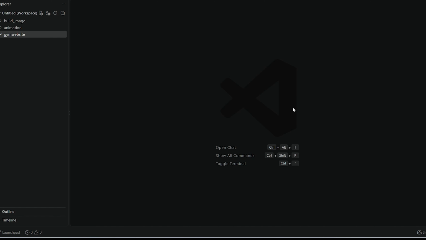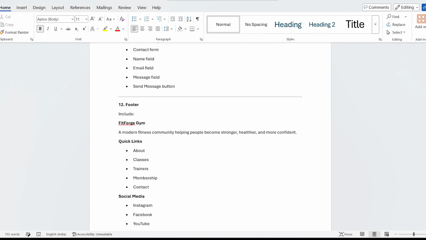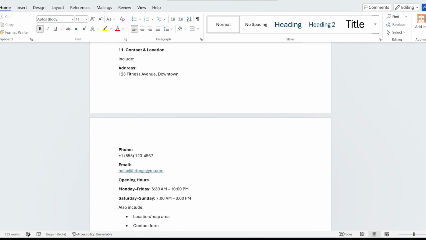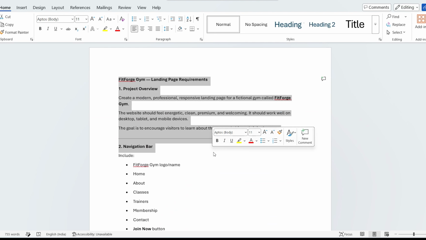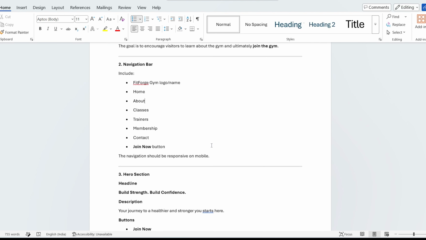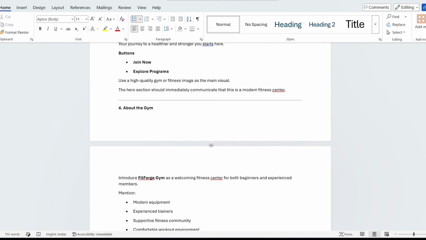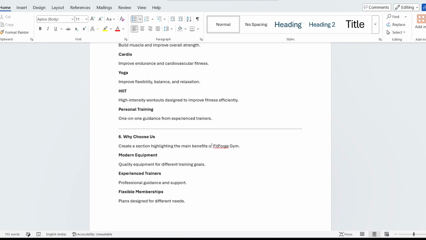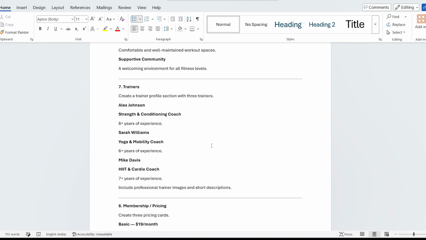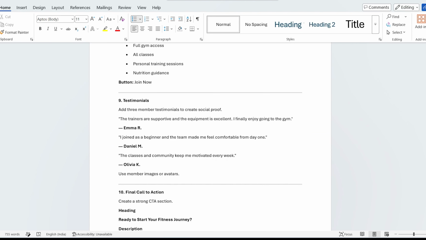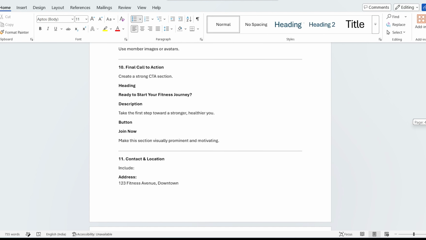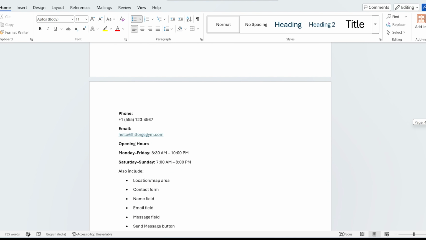Next, we will prepare a gym overview document. This document contains everything Claude needs to understand about the gym, which includes gym overview, classes and programs, trainers, membership plans, benefits, etc. Instead of explaining the gym details in every prompt, we will simply place this document inside our project folder so Claude can refer to it whenever it needs. You can also create a document based on your product and share it with Claude.